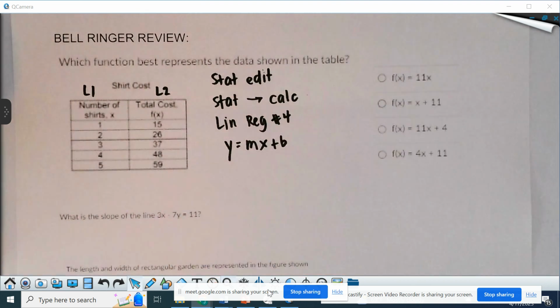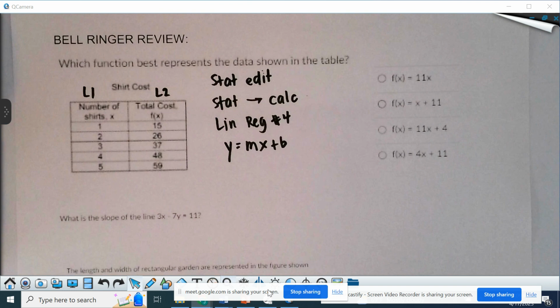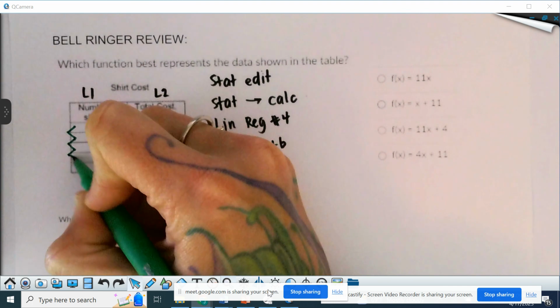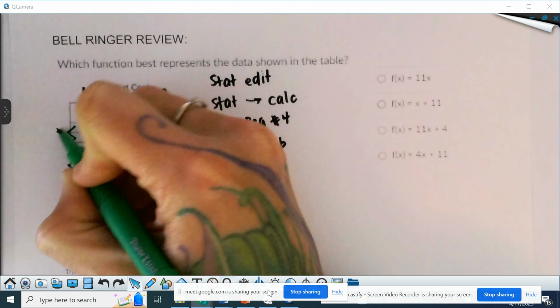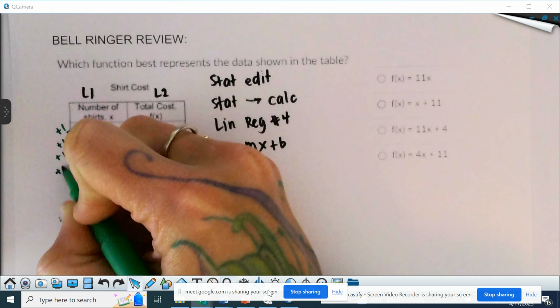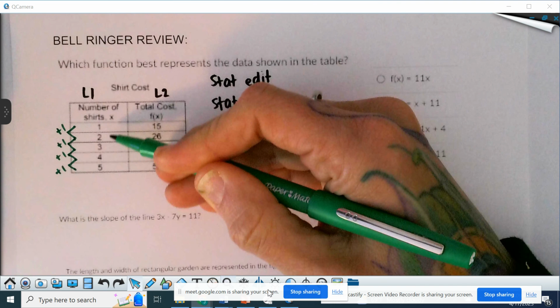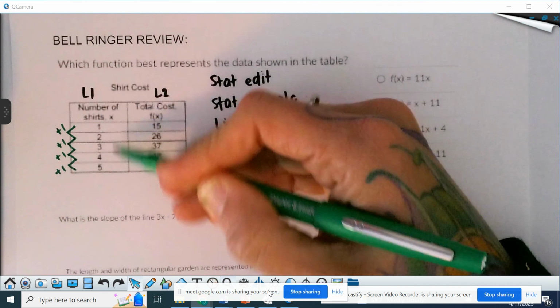But if you know, that in itself should be enough to answer this question. Without a calculator, this is a very fair question because this is a linear set of data. It's not one where you have to find the line of best fit with a loose set of data. There is a pattern. As I go from 1 to 2, 2 to 3, 3 to 4, and 4 to 5, I'm counting by 1, and you always want to check your x because it is not always by 1. Sometimes it's by 2s or 4s or anything, and it matters. If it's inconsistent altogether, that also matters.